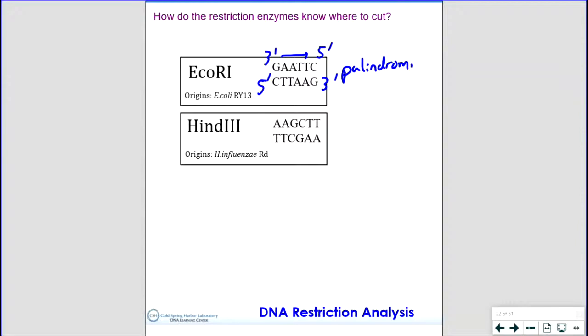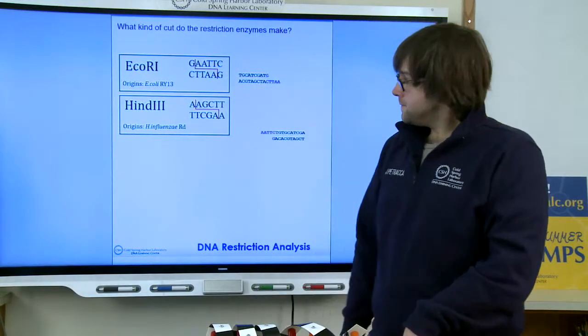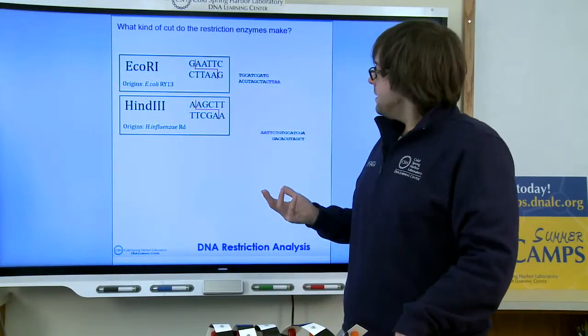Palindromic sequence, just like from English class, a palindrome is a word or a phrase that's spelled the same way forwards and backwards. So these restriction enzymes will identify these specific sequences of nucleotides, and they are going to cut in a very specific way. It turns out for EcoR1, they cut in between the G and the A on both strands. That leaves behind this sort of zigzag cut pattern. And when it does that, it's pretty cool.